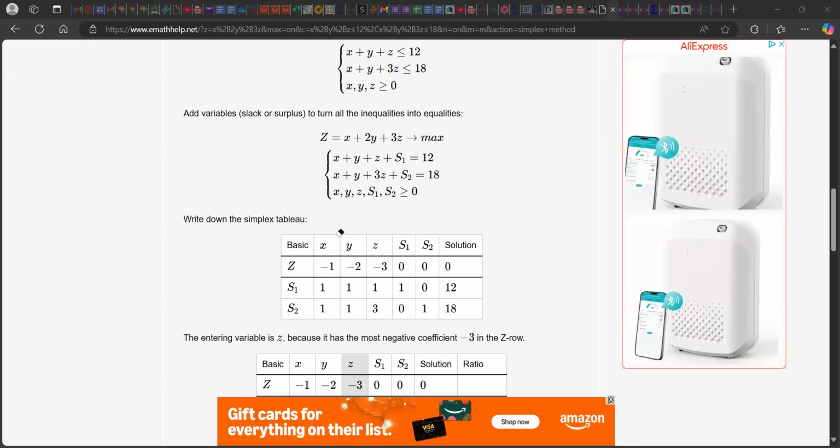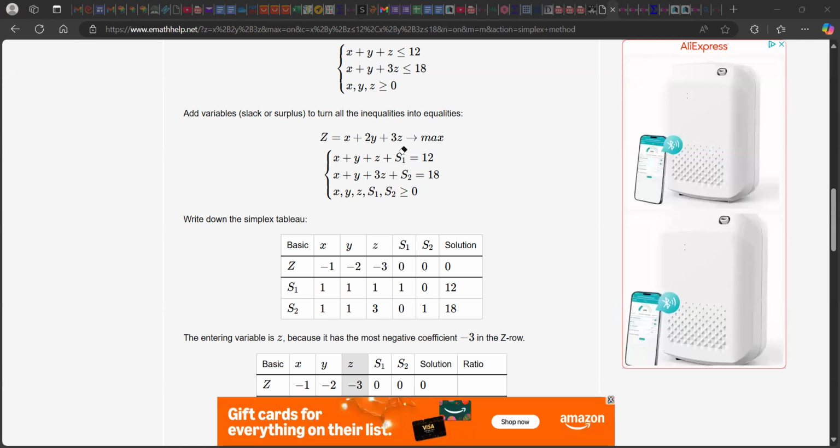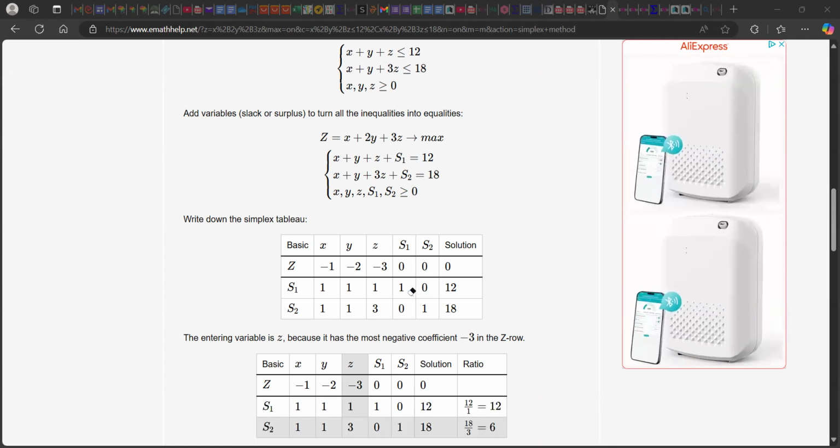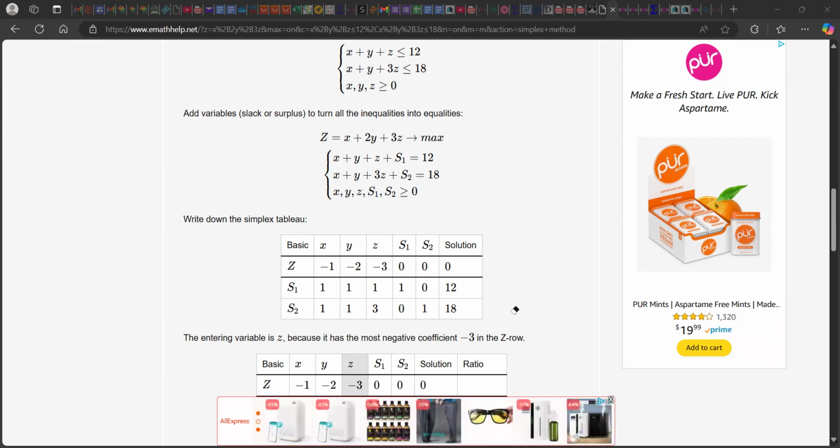And in this equation, notice the coefficients. Notice in the first equation there is S1. That's why you have a 1 here, but 0 here with S2 because there's no S2 in it. And in the second equation, there's an S2 but no S1. That's why you have a 0 here, but a 1 here on the S2. So this here is what you call your simplex tableau. We're not going to use the word tableau, the simplex table, right? That's a word we use every day. Before I bite my tongue.